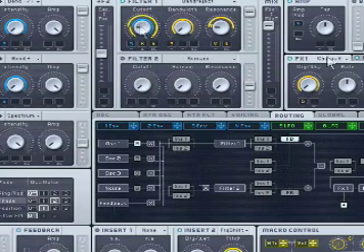On the right, you will find the master effects, which come at the very end of the signal chain. You can use the effects pop-up menus to choose the effects you want. The parameters controlled by the effects knobs depend on which effect you have selected and are labeled accordingly. On the very right of the master effects, you will find the master EQ and the master outputs above it.